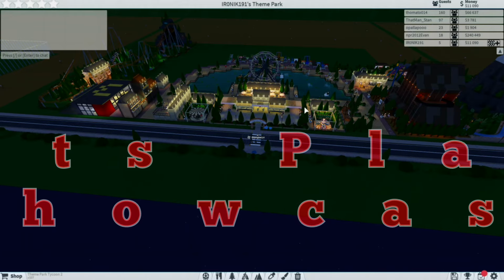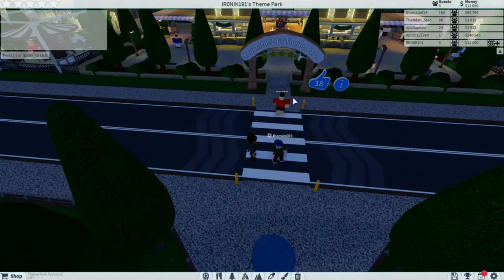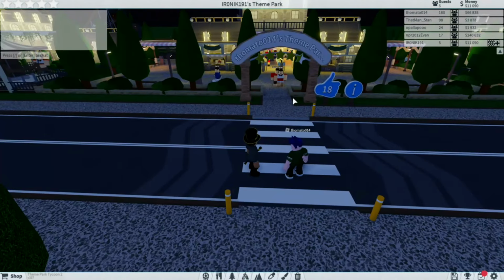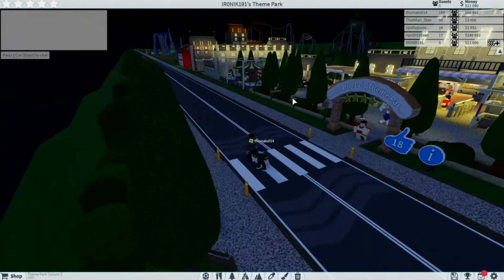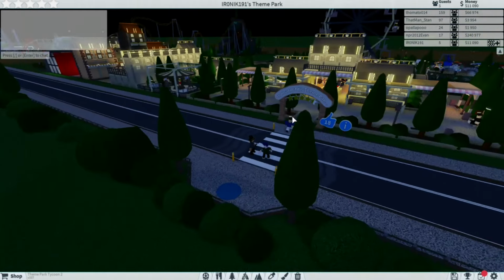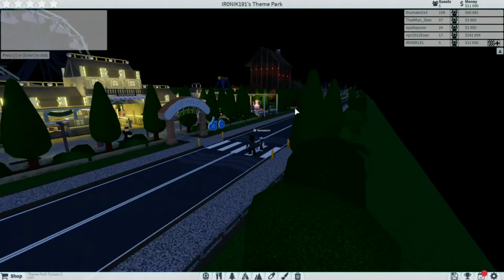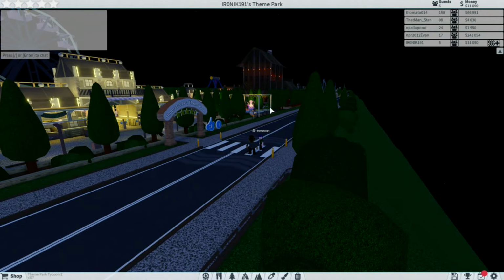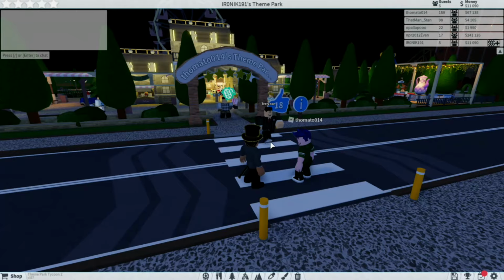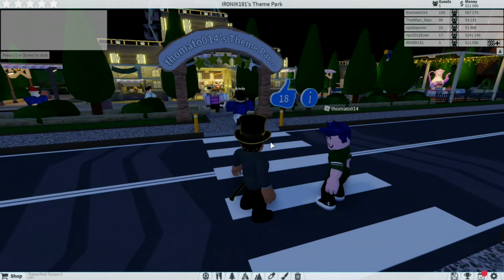You're chilling with your boy Ironic191, and we are standing outside of the Mato 14's theme park. We are going to enter in and have a look at some of the rides that he's got to offer. Now, we did see from the bird's eye view that this is not a fully complete park, so as we head on in, we just go in with the mindset that this is still unfinished and still a work in progress.